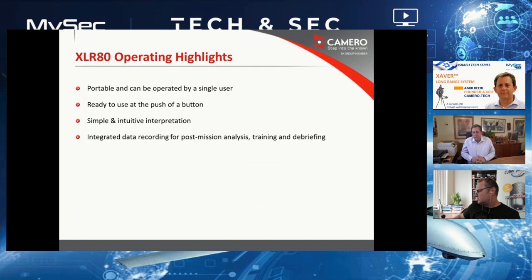There are some other applications where the system can be installed on a vehicle, but then when observing, the system should be stable. Have you tried putting it on a drone? No. We have some other applications of through wall imaging on drones, but not for this system. Generally, this should be located on a tripod, with a sight directing the beam to the building, and just seeing in real time what happens there inside.